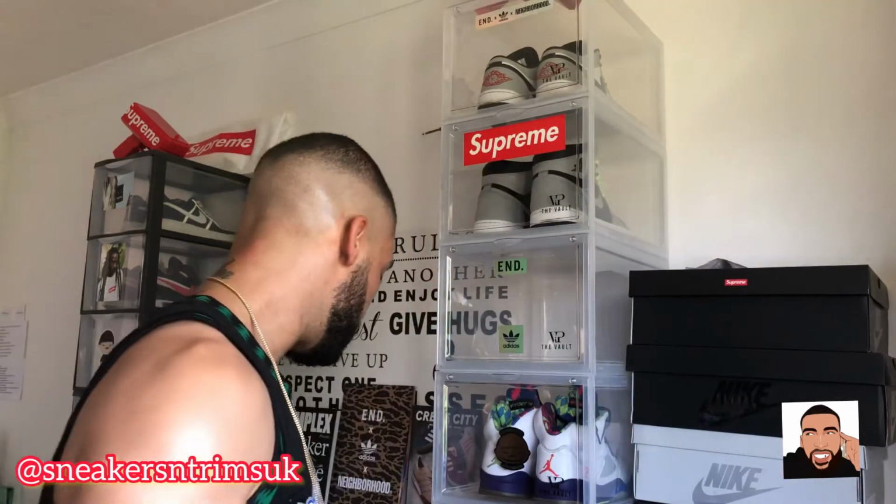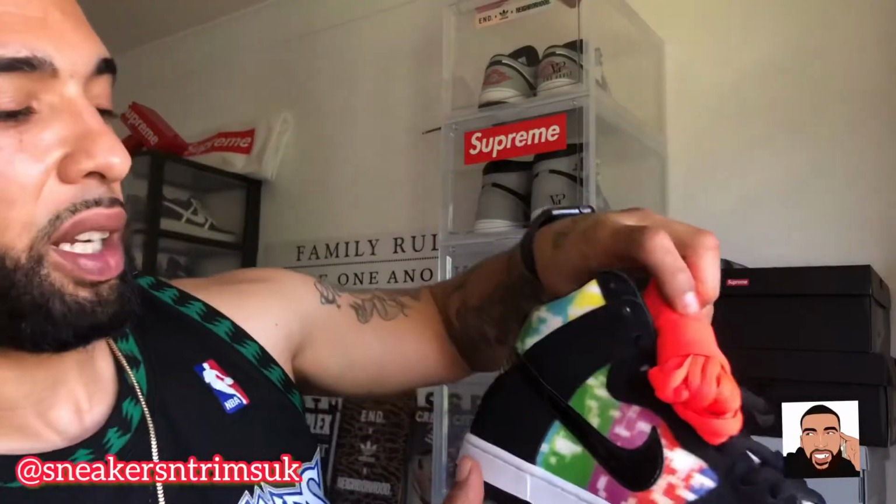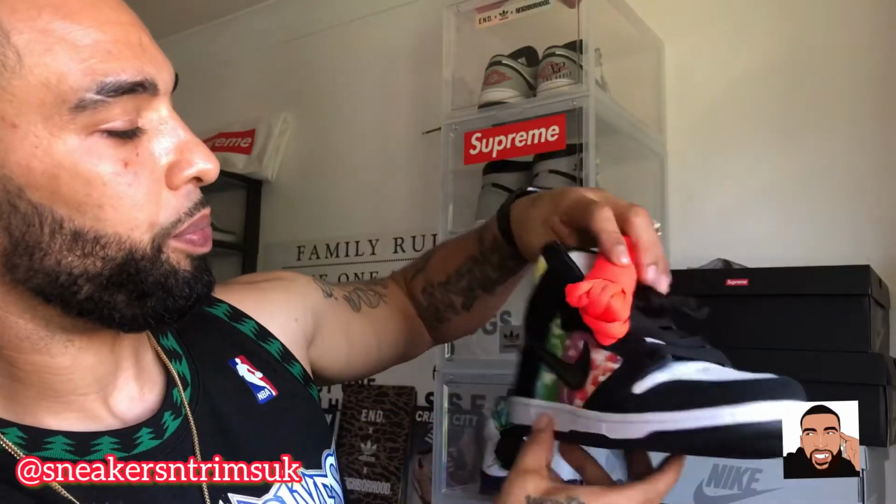I managed to cop them for retail, obviously. Also, it comes with a spare pair of laces. It comes with these beautiful red laces. You can see the effect that you could get. These are a nice pair, man, to be fair. Yeah, they're a very nice pair.